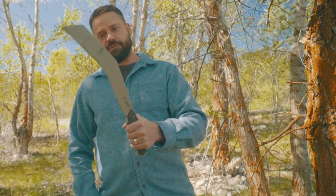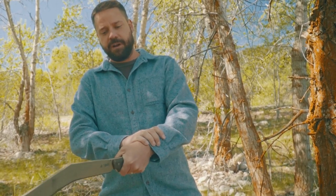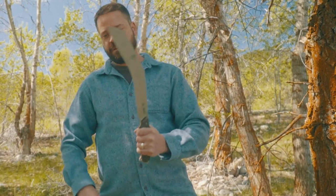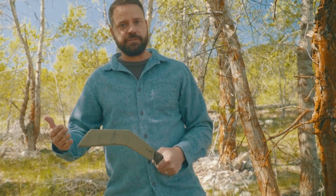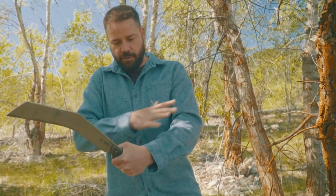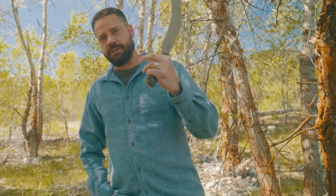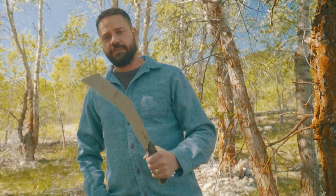What's comfortable about that is when you're holding this in that grip to chop, as you swing, you can see I don't have to break my wrist to chop into what I'm trying to hit. I can keep my wrist nice and solid and this edge is going to be making contact ahead of my arm. That's what makes kukri so useful as a chopping tool — the blade is actually in front of your body, so you don't have to swing as far or break your wrist.